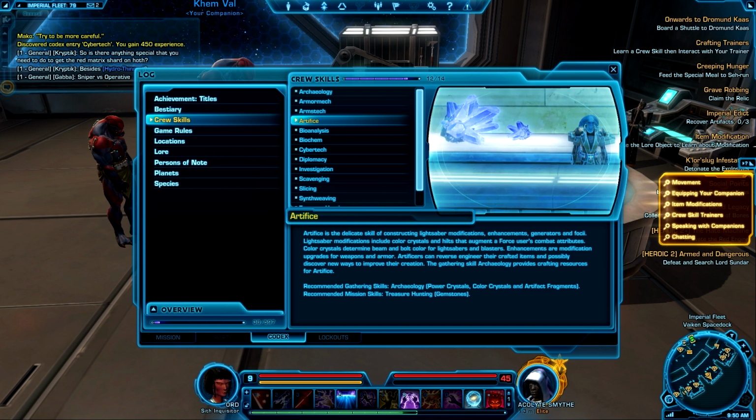So this is the delicate skill of constructing lightsaber modifications, enhancements, generators, and lightsaber modifications include color crystals and hilts that augment a force user's combat attributes. Color crystals determine beam and bolt color for lightsabers and blasters. So if you really want to customize your weapons, this is the crafting skill for you.